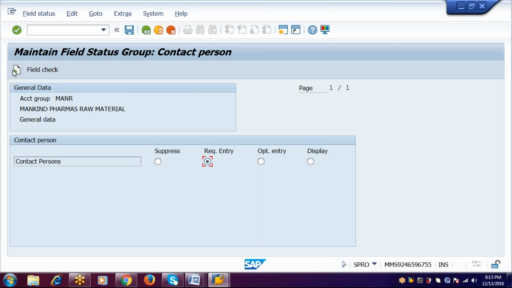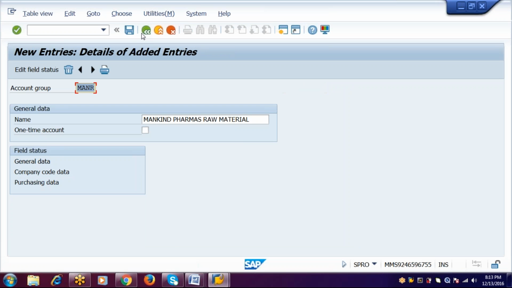And as we can observe here, till now I am going from forward to backward. But when I come to the contact person, there is no forward. That means simply we can say that it has been completed. From there onwards, it was not able to process, there are no more screens. That's why it shows backward only, there is no forward. Now you can come back 2 steps, back 2 steps.